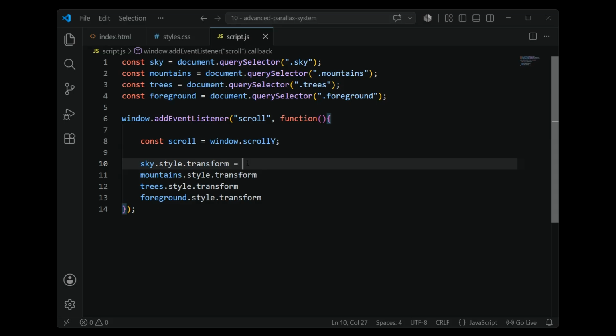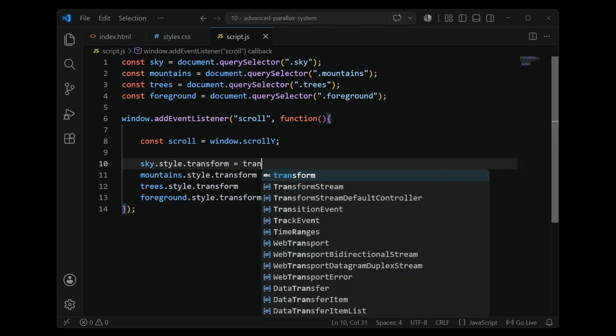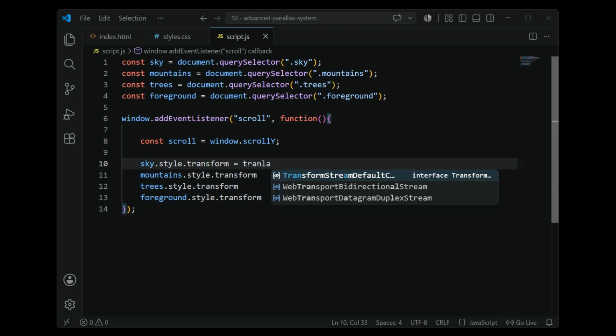For the sky, everything we do here is in the y direction, so it is moving.